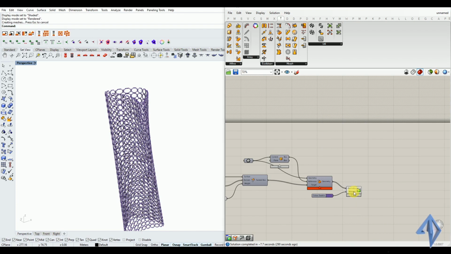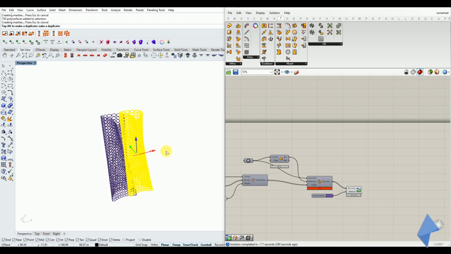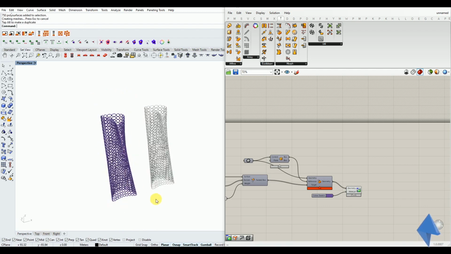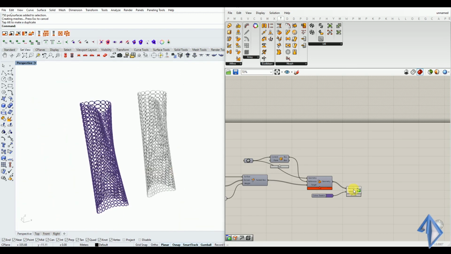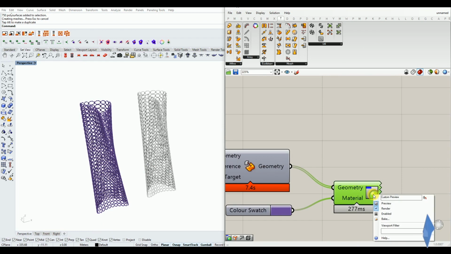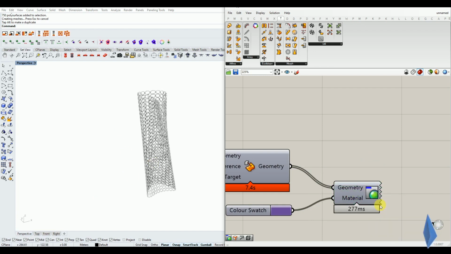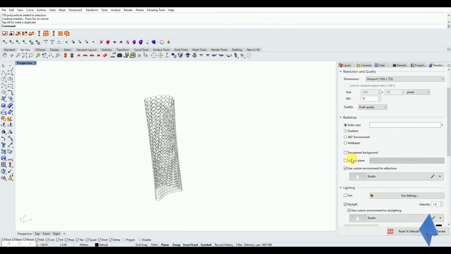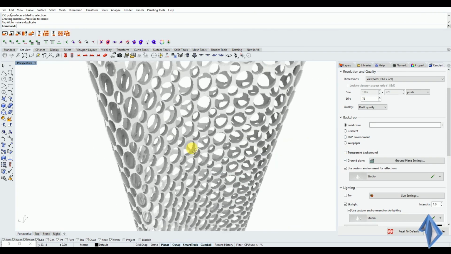So after the baking is done, you can just make sure that you move the baked geometry away like this, and then you can finally see what you have created. You can also turn off this preview. You can just do a right click and turn off the render preview over here so that this thing is not visible, because if you turn this off, you see that the render preview does not go away. So you have to right click over here, turn off render, so that this thing goes away. Now you have your geometry inside Rhino. You can turn on your ground plane and you can have a nice preview of what you have created using your box morph geometry.